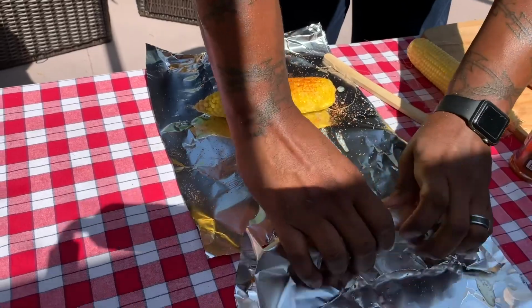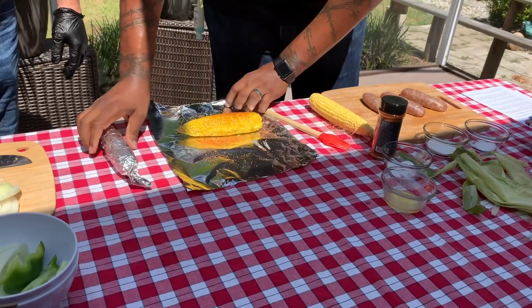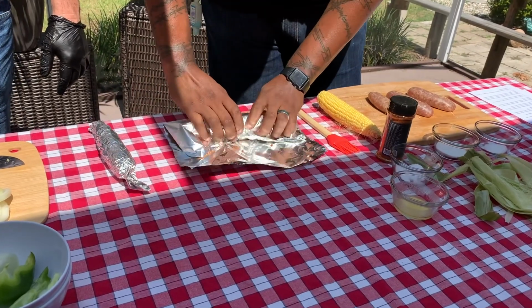All right, I'm just going to take this corn, I'm just going to wrap it up. Wrap it up nice and tight because you don't want any of that butter or yummy goodness escaping.